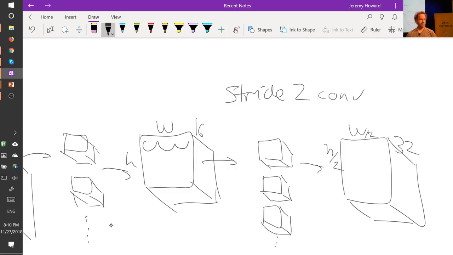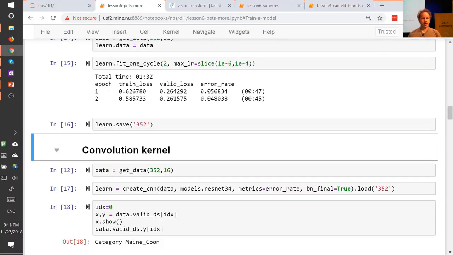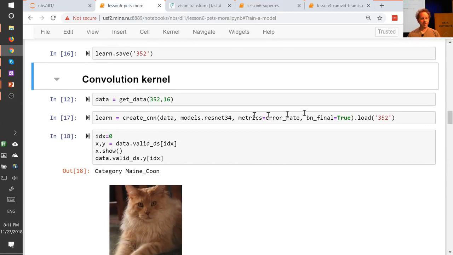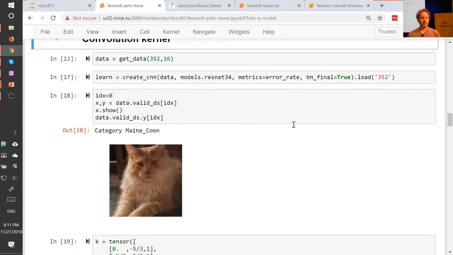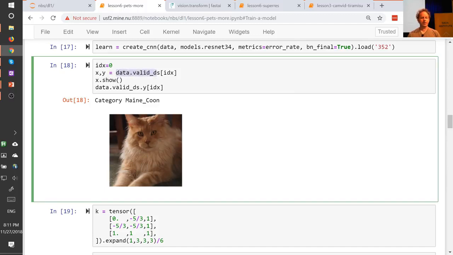And so we can actually see that if we go into our pets and we grab our CNN, right? And we're going to take a look at this particular cat. So if we go x, y equals valid data set, some index, so let's grab the 0th. We'll go .show, and we'll print out the value of y. Apparently this cat is of category Maine Coon. So until a week ago, I was not at all familiar that there's a cat called a Maine Coon. Having spent all week with this particular cat, I am now deeply familiar with this Maine Coon.